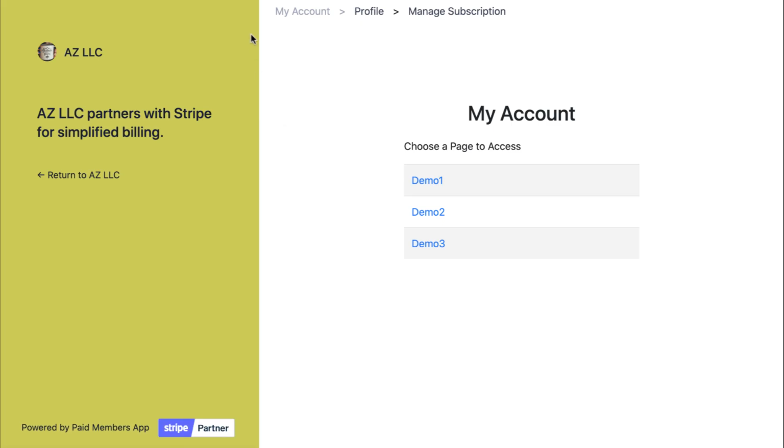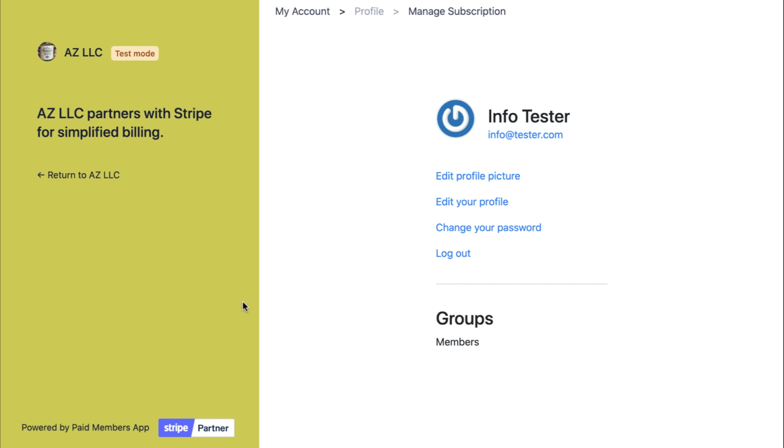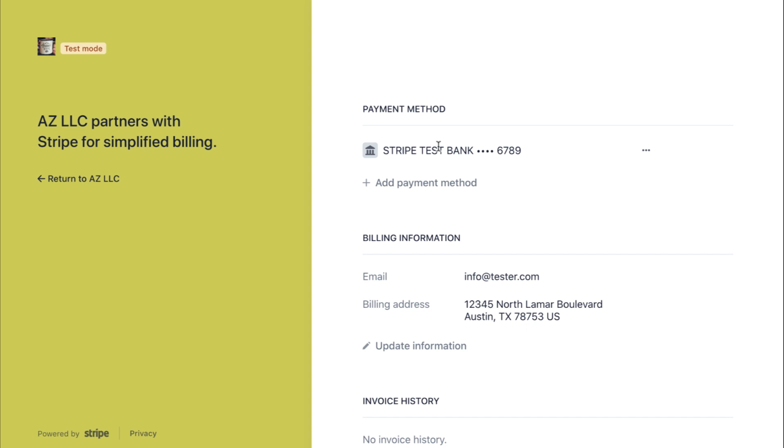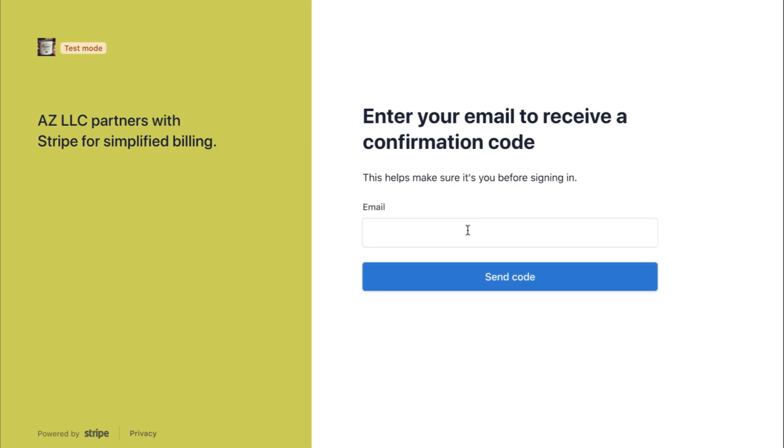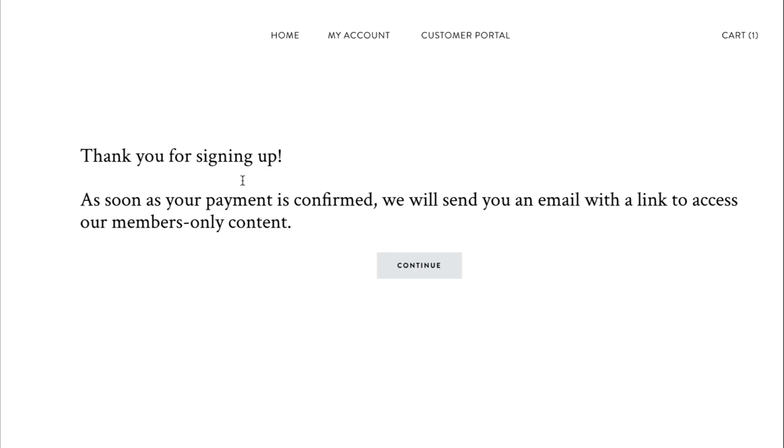So your customers can come and with an application, we have pages like this that give them some information about themselves. They can change their password and things, and they can also immediately access, once they're logged in, the Stripe Customer Portal, which will show the payment methods on file, and they can add other payment methods. And there is a no-code version of this Stripe Customer Portal that looks something like this link here, which, because they're not logged in, they have to actually confirm with an email. Again, check out our other video on Stripe Customer Portal to learn more about Stripe Customer Portal.